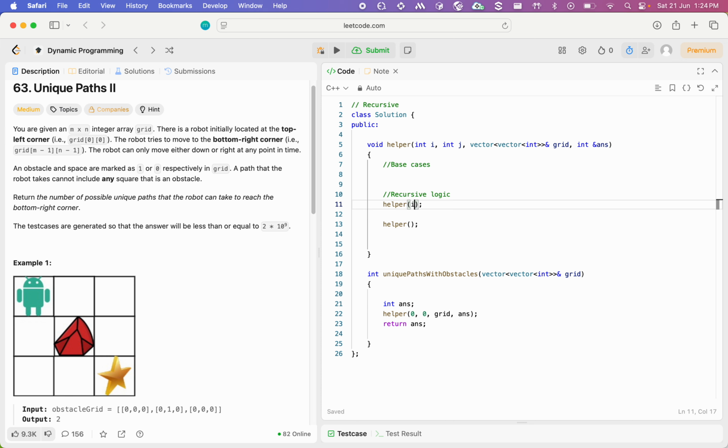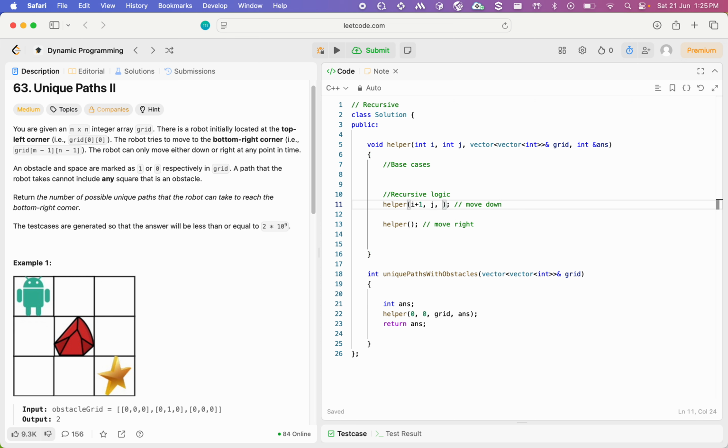I plus one, correct? And j would be the same because I'm moving down.